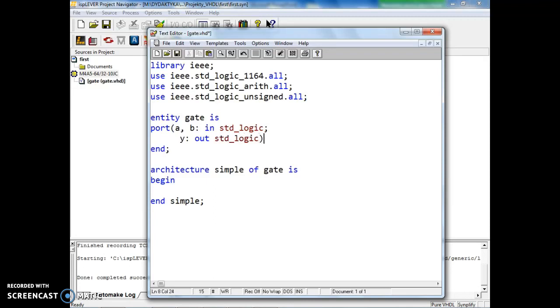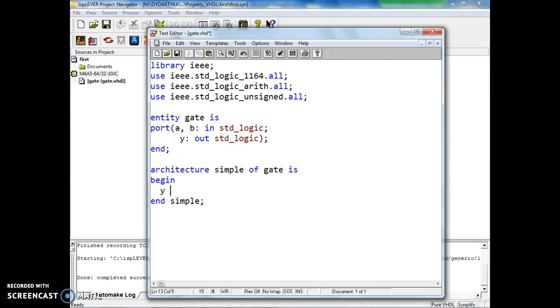And be aware that first parenthesis and then semicolon. Okay, not the opposite. That's all as far as block diagram of the gate is concerned. We don't know what's the operation of it, but we know the interface lines: 2 inputs named A, B, and 1 output named Y. Okay, so begin here. Description.